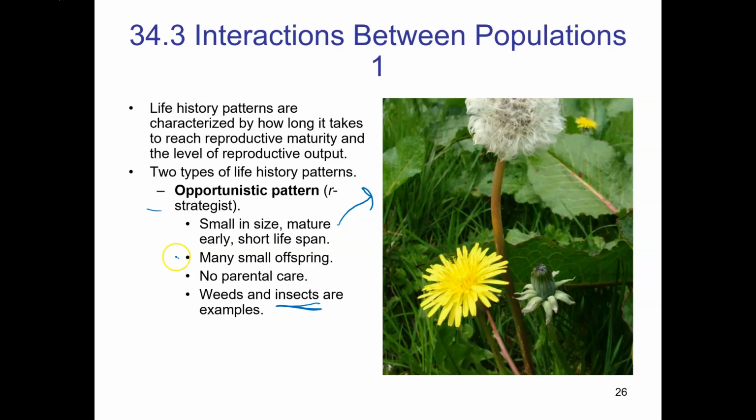When they do reproduce, they produce lots of offspring, and they have very little to no parental care for their offspring. In fact, many will just leave the egg case wherever they're going, and then they just leave in the hopes that the egg case will hatch and new offspring will be produced. And so they've then passed on their genes. And we're talking about insects again. I know much more about insects than I do plants.